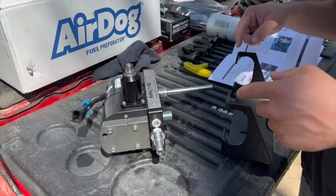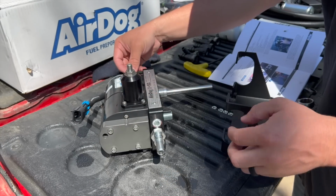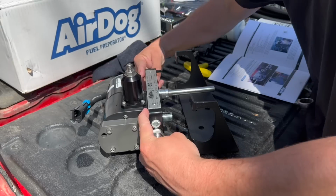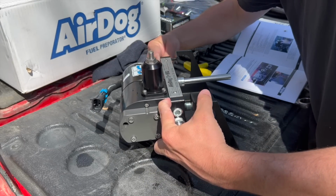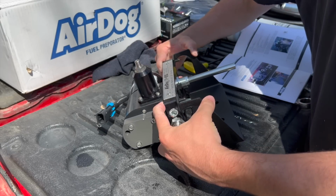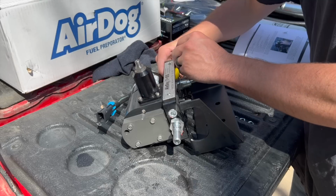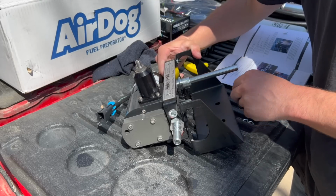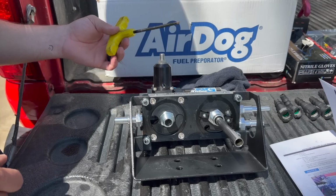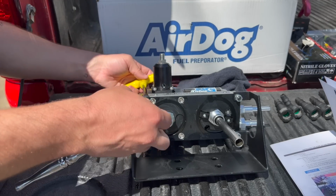Let's go ahead and install our bracket onto our lift pump. You've got four of these Allen head screws. Slip them in there, top and bottom. I'm just going to kind of hold them in place. Slide this on, just like that. Just try to hold it in place evenly. And we've got these lock washers and the nuts. This is going to be a 3/16 Allen and a 7/16 socket. Just tighten this baby on down.